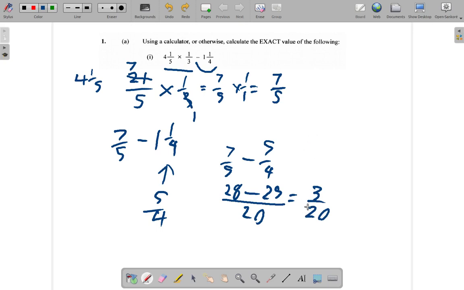Now, we have this as our answer here. Let's just look back at something. As a small, quick, small explanation as to how we got the 4 and 1 fifth to 7 fifth. Alright?